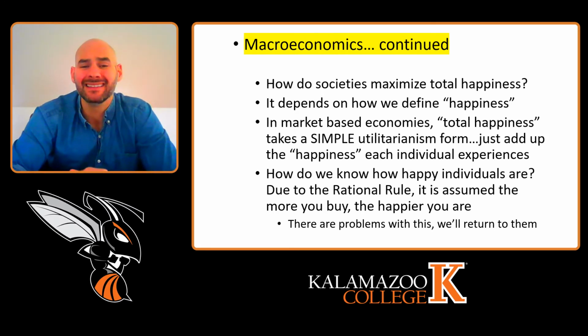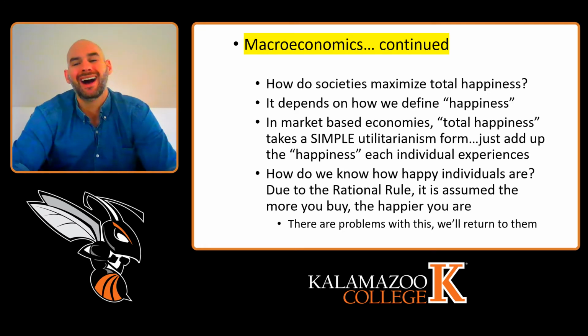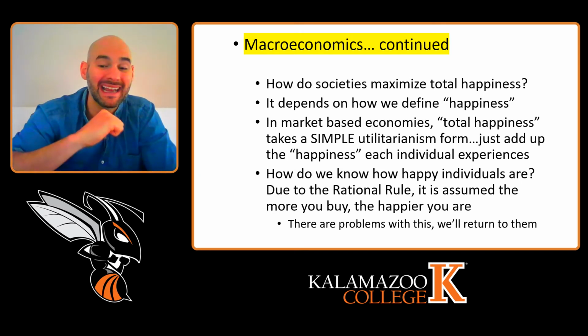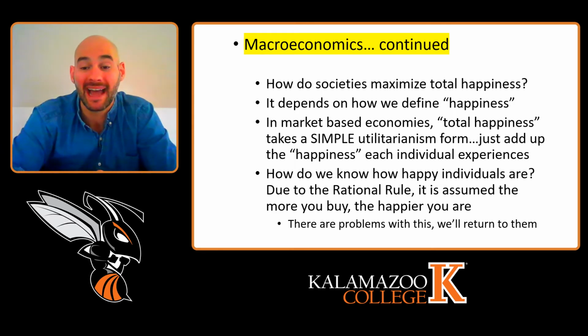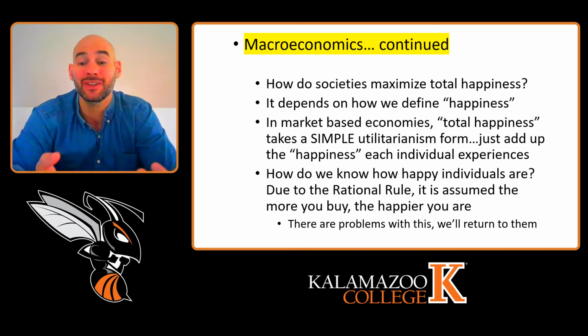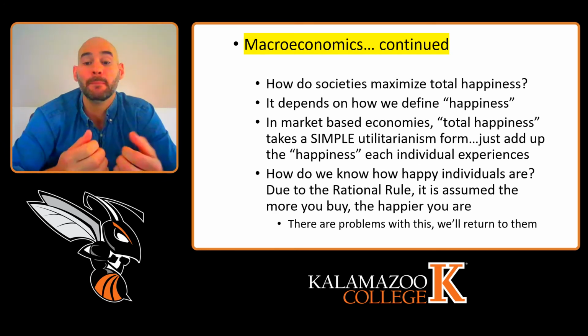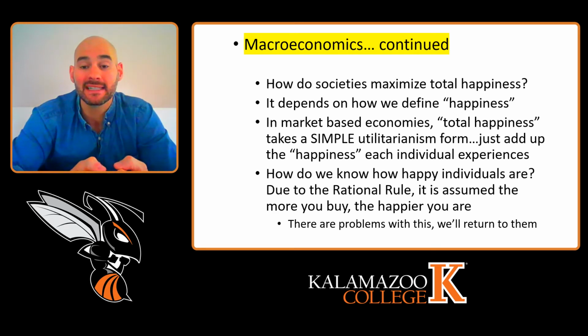And so then it becomes an important question of how do we know how happy individuals really are? Due to the rational rule, which we learned in the previous videos, we can assume that the more you buy, the happier you are. So obviously there are problems with that approach, and in a couple of weeks we're going to chip away and hammer away at that assumption that the happier you are is due to the more you buy.